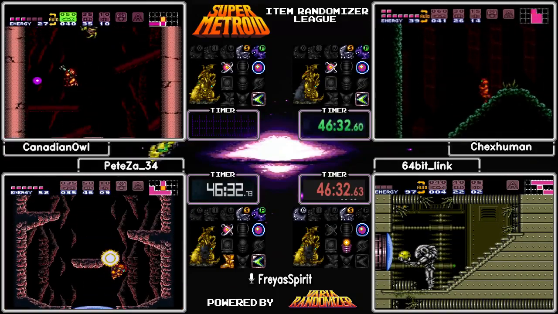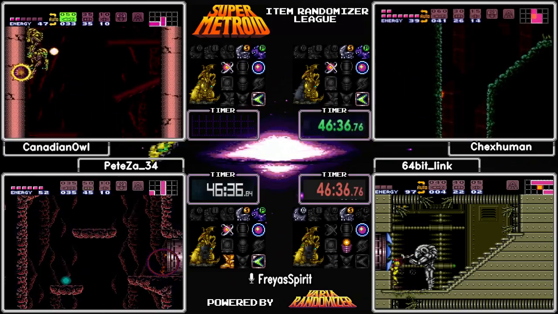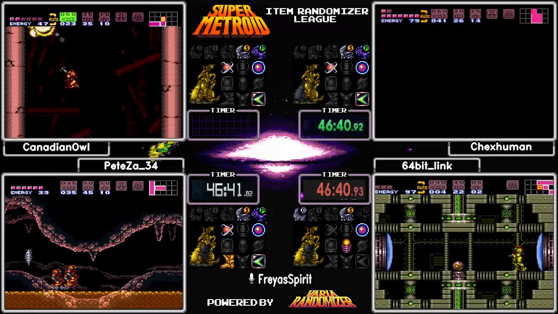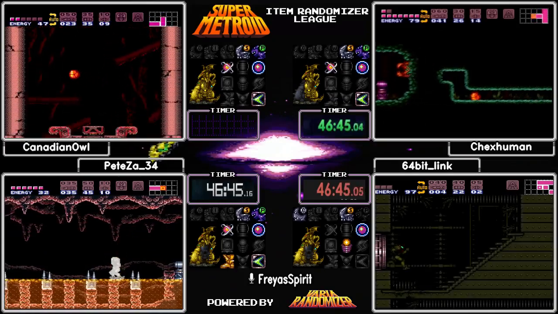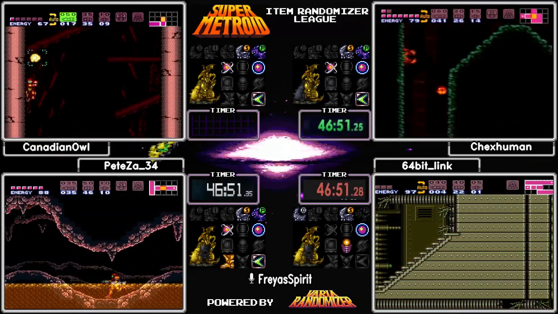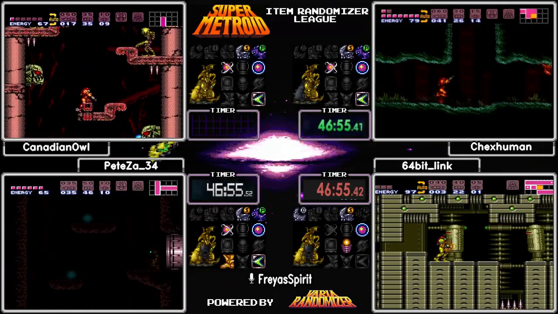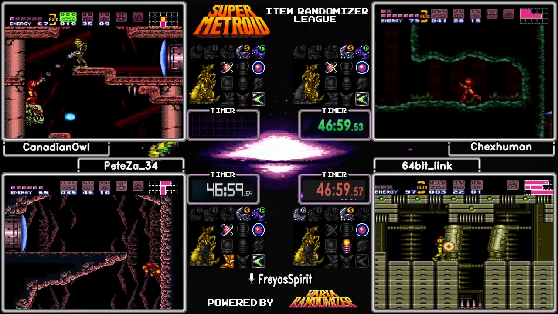Peach's mechanics are so solid. So are Owl's. Chex and Lynx are both great runners, but their mechanics just do not stack up to Owl's and Pizza's. Because that is a really hard level to reach.